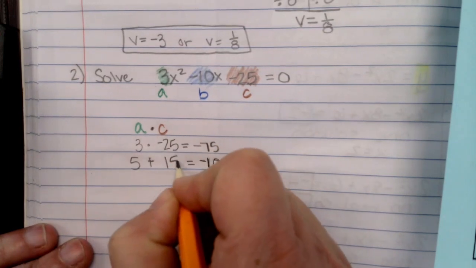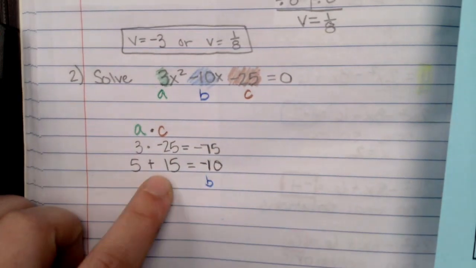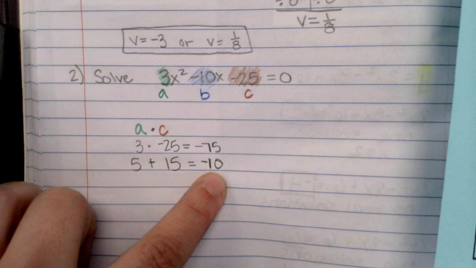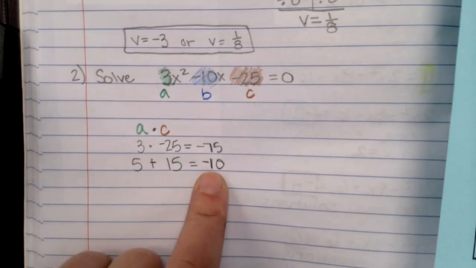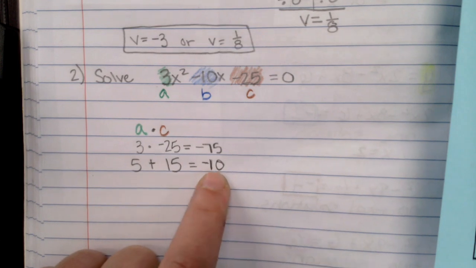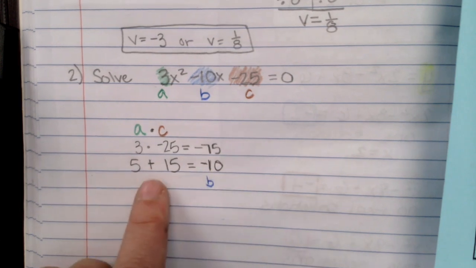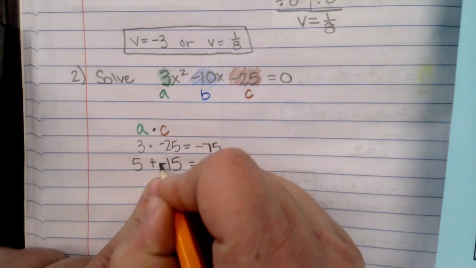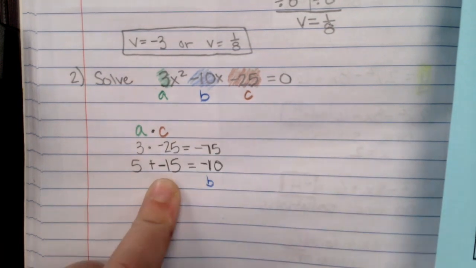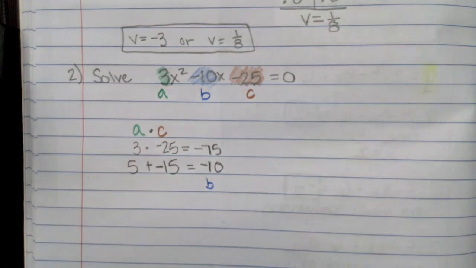Alright, now what's our next step after that? The square thing, also known as the area model. Alright, in our area model, what am I going to put in that first box? 3. Our A, so our 3x squared.